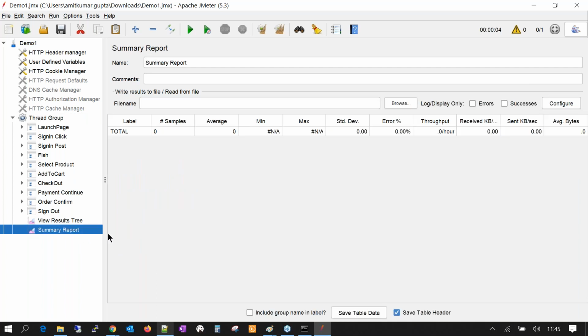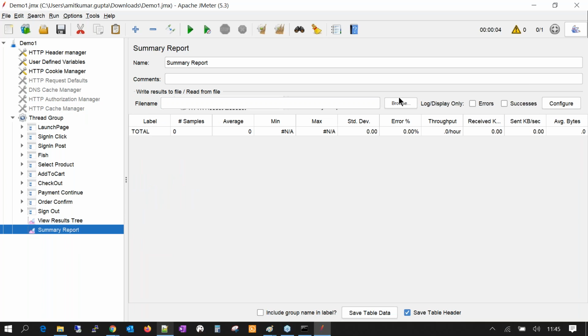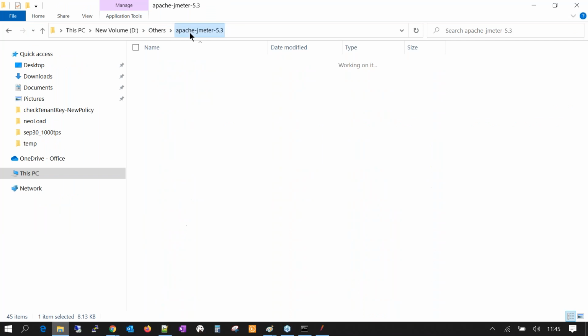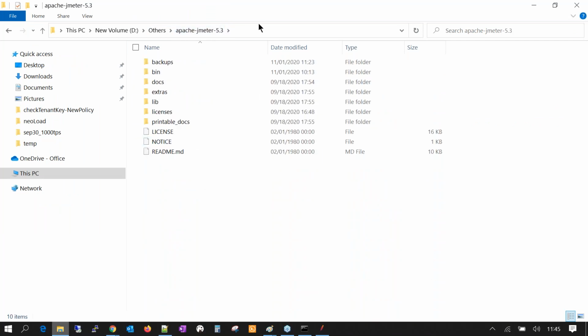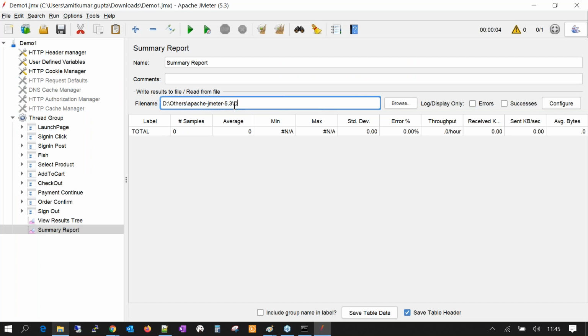And I will have a result here in summary report, and I can write this report inside JMeter, with a name like demo report.jtl. So JTL, Java text doc, is an extension. You can generate your report, not to worry about that.